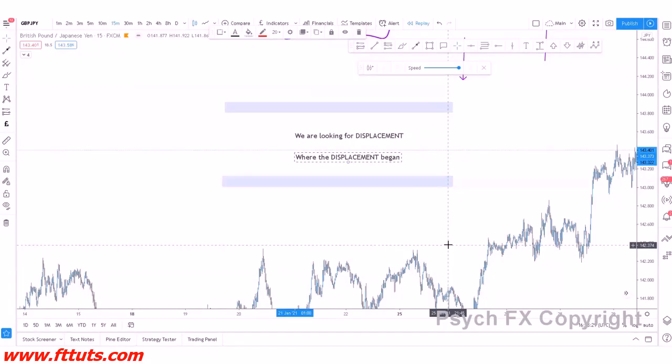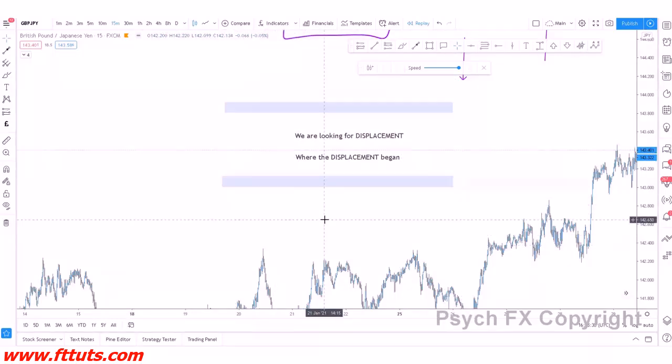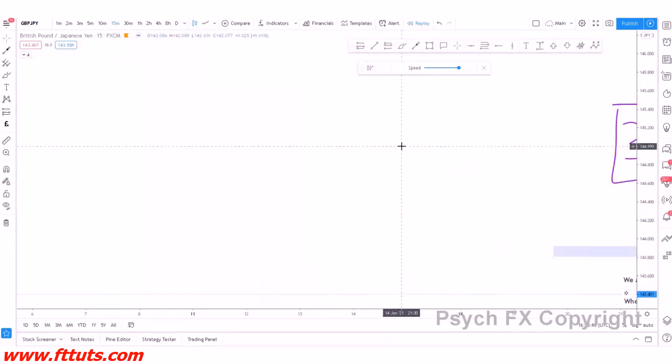Now, I'm going to get into the strength of zones and all of these types of things and how to pick the best ones later on in this section. But for now, it's just important that you understand this basic concept and then also pair it with the understanding of how to actually draw these zones. In order to draw these zones, we've got to understand the different types, the different ways that these are going to look.